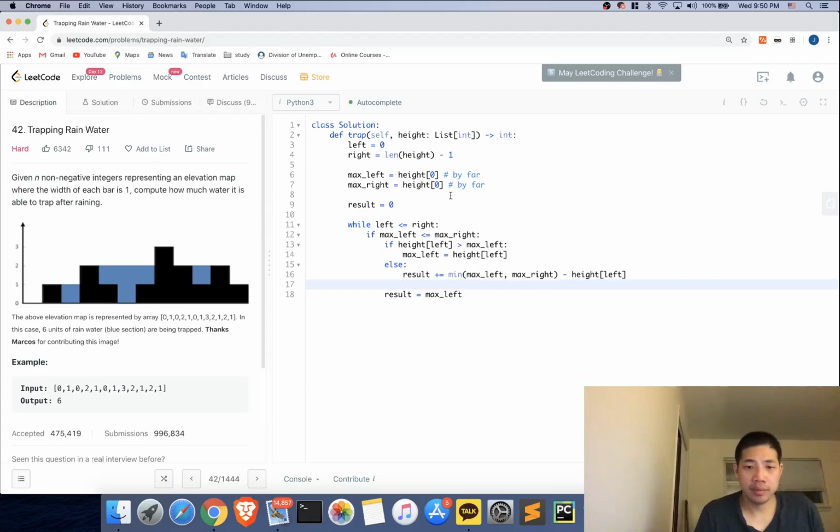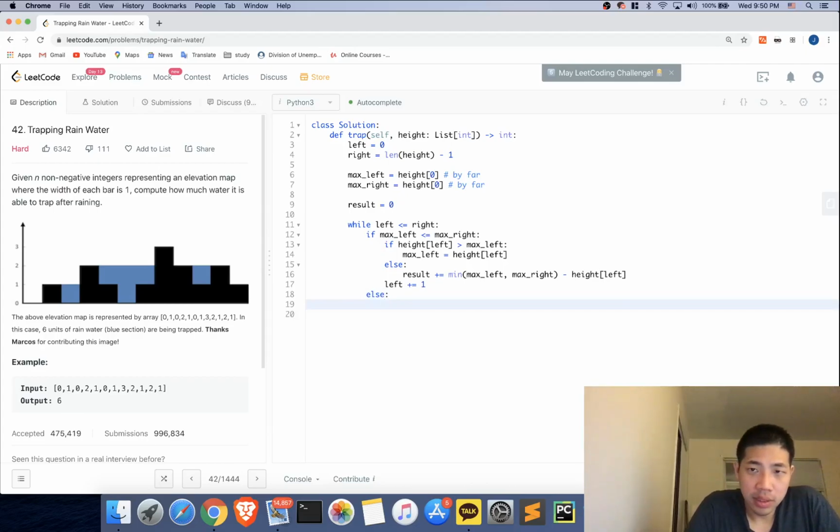After this, we would just progress the left value, and same for the right also.